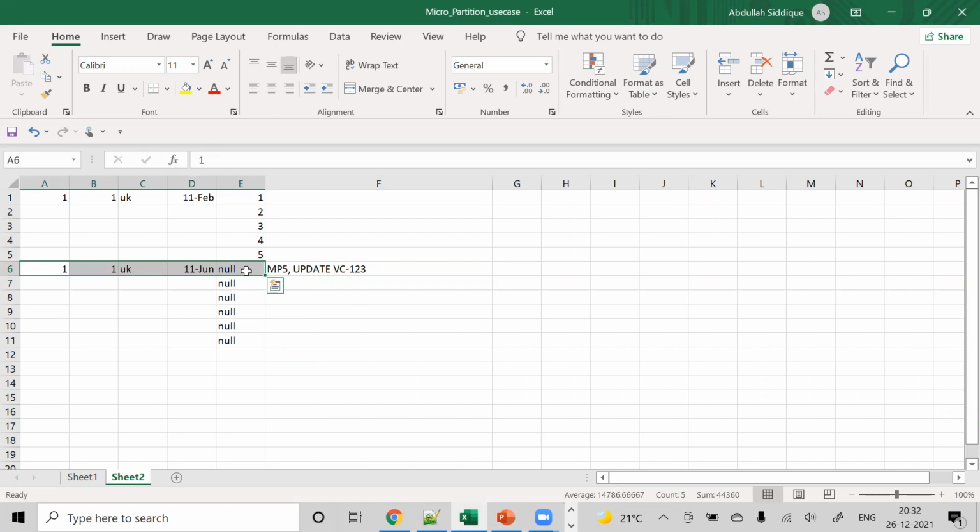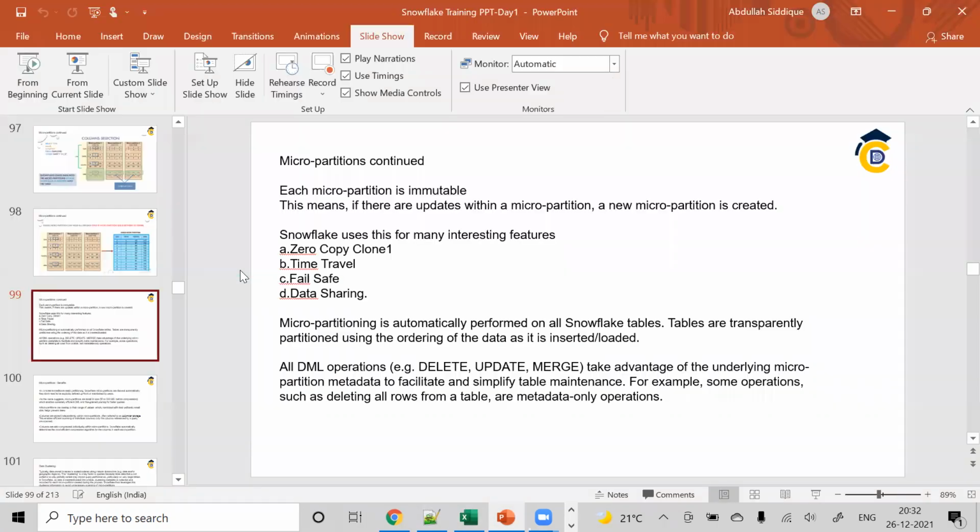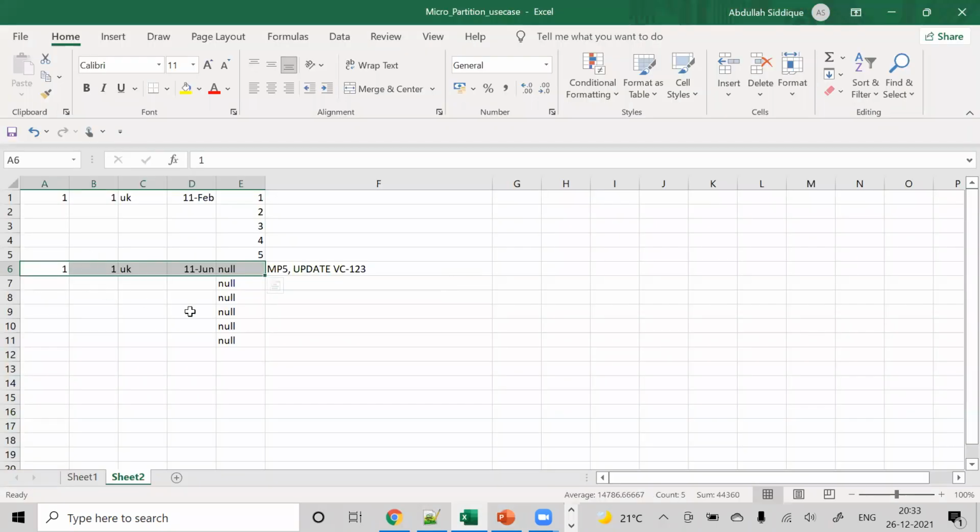You cannot do this. What happens is, when you update the column in a micropartition, see what happens. This means if there are updates within a micropartition, a new micropartition is created. This whole micropartition, right?